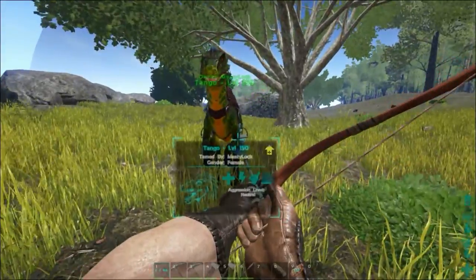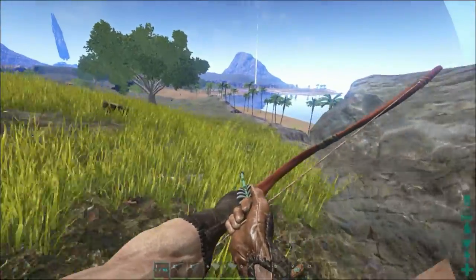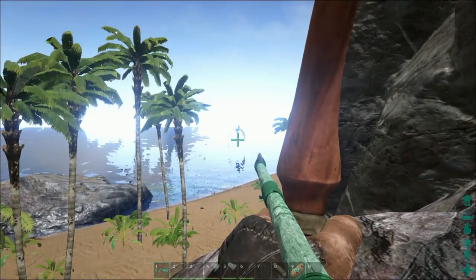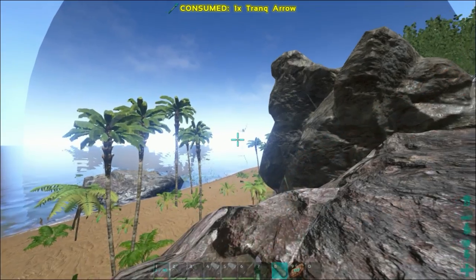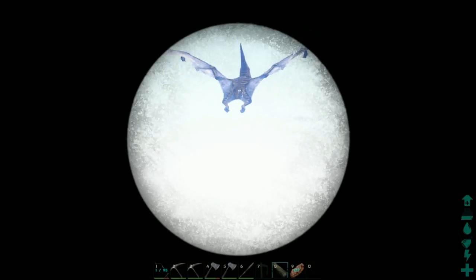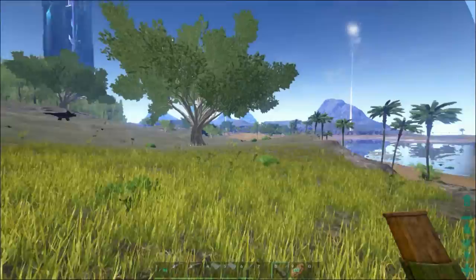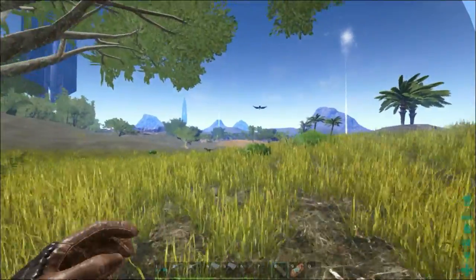Here, I'm going to tell Mr. Raptor here to follow us. And then we are going to go chase after this pterodon. Where'd it go? Where is it? Right there? I have no idea where it went. Nope, that's not it. Where did you go, Mr. Pterodon? Also, I think they changed the AI in this. Oh, there it is over there.